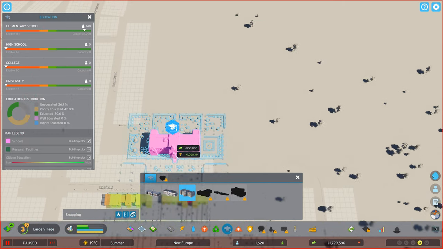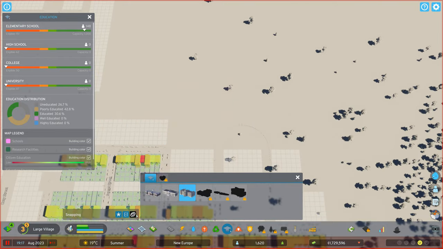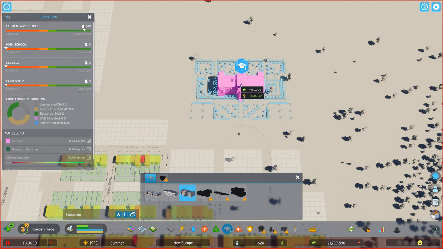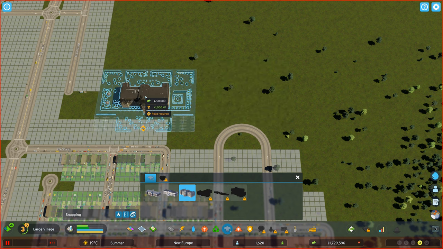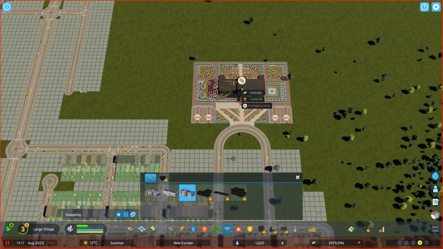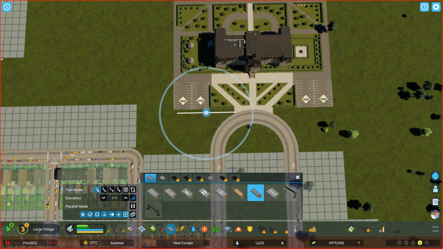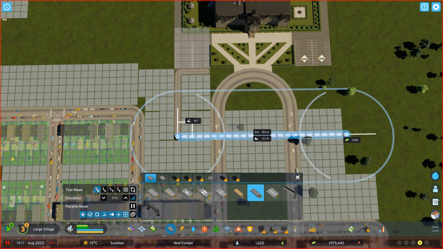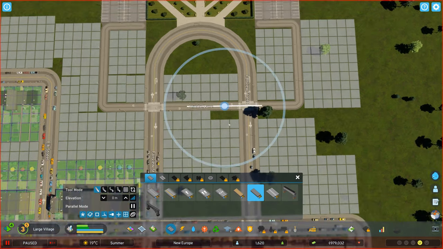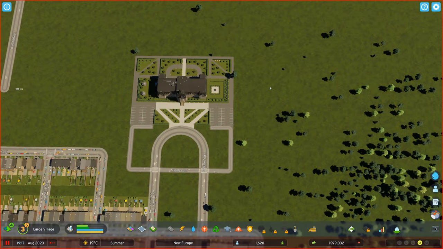So let me see. I want to put it down like that. No. I want to put it here. I want to put it just here. Okay, I want to make sure I'm putting it right in the middle. Like that. And then I'm going to use the small alley, even though I could go for a pedestrian street, but no. Let's go for an alley. Like that, and then that. Okay. This is just for cars to park for those who are coming to the college, right? So that being said, I'm plopping that down there.